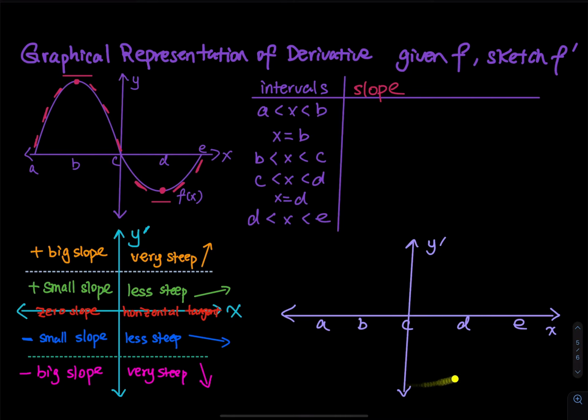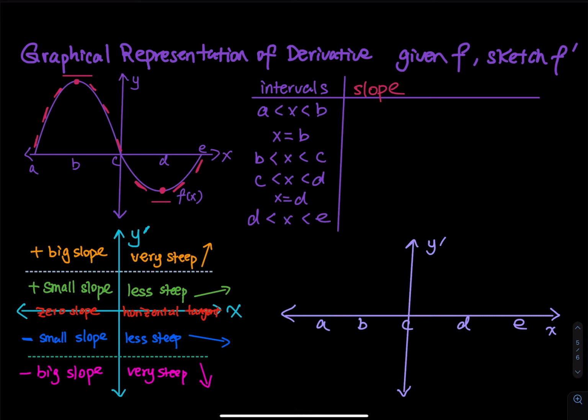Do you see that there is an xy plane? So this is x, and this is y prime, this is x, this is y. For this x y prime, I break this down into 4 zones. Take a look at this picture right over here. I have x, and then I have y prime. Do you see the x-axis? What is the function at the x-axis? At the x-axis, y prime is equal to 0. So I wrote 0 slope and horizontal tangent.